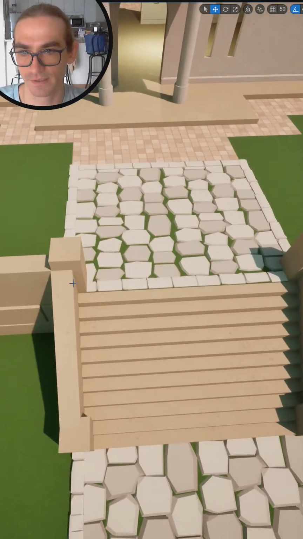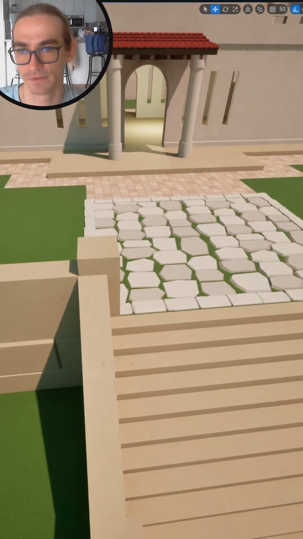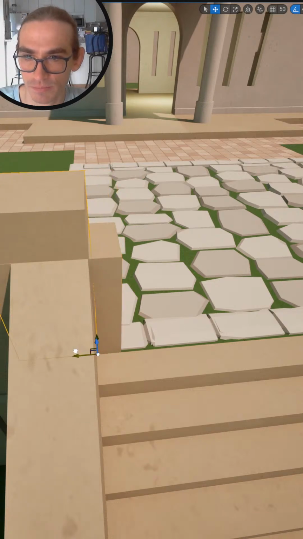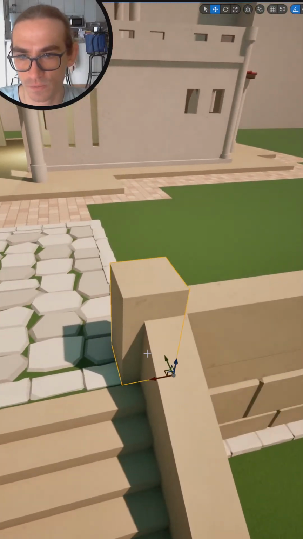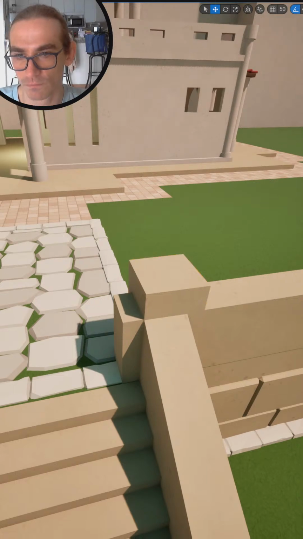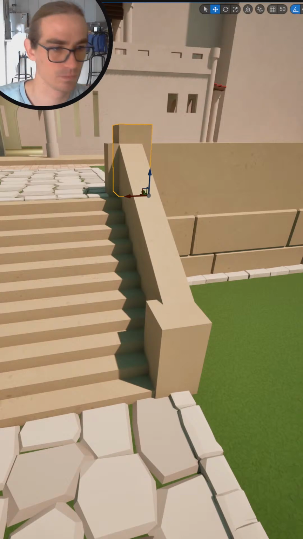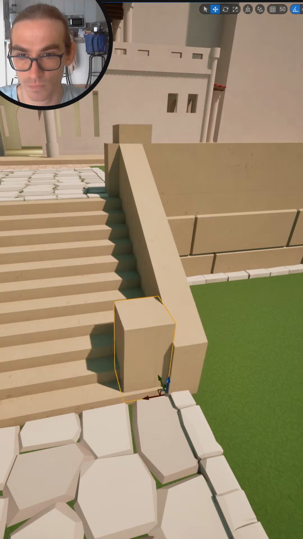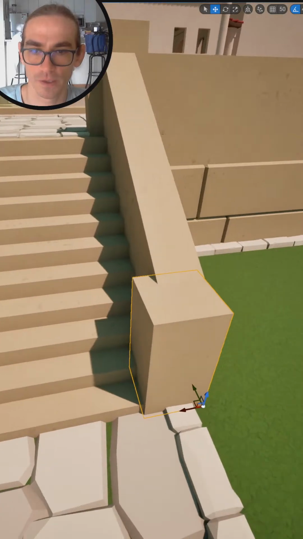I'm getting this thing here. It might look nicer if I get it on the edge. Okay.